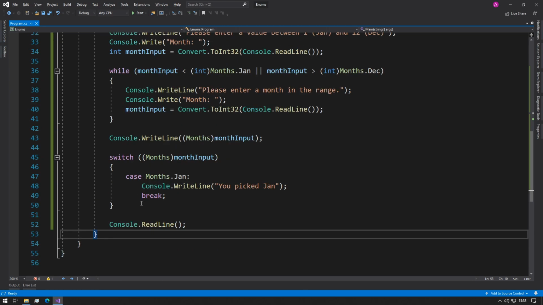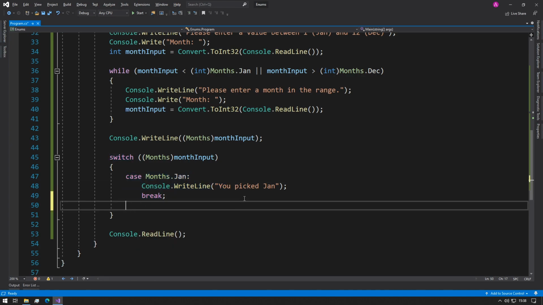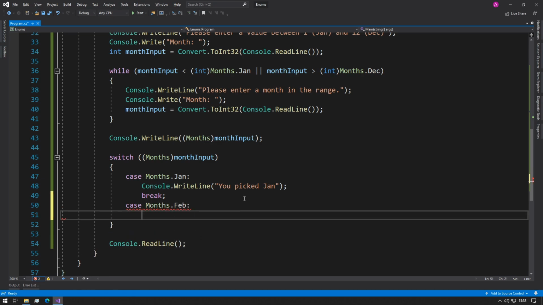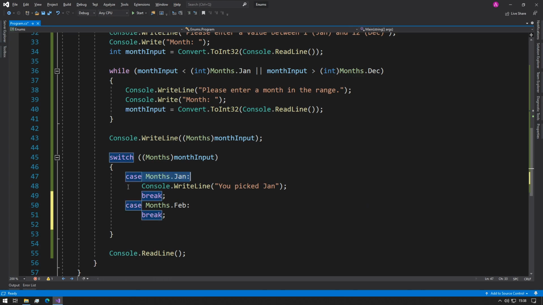And then as an optional part of the program, you could add a switch statement, and if you wanted to do something specific with every single month, then you could just keep on chaining them as is above. So you could just say .feb, and then you can have some code in there, and then you can break this one, and then you can do the next one, and so on and so forth. That's only if you wanted to have specific code for each month. If you didn't want to have specific code for each month, then you probably don't want the switch statements, you could just keep it as the output.